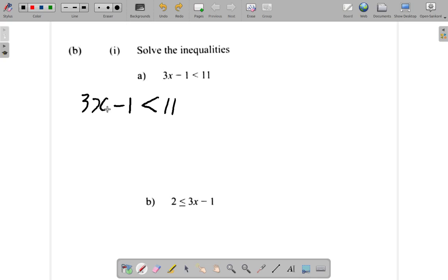On the left, we have 3 and negative 1 along with the x. So we need to get rid of the 3 and get rid of the negative 1 so we can have x alone.